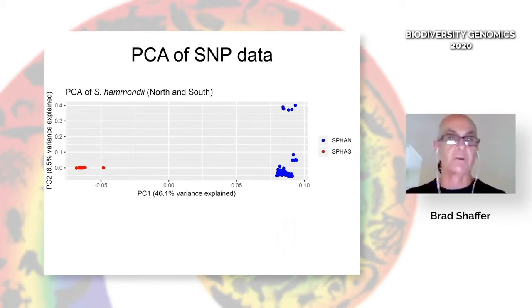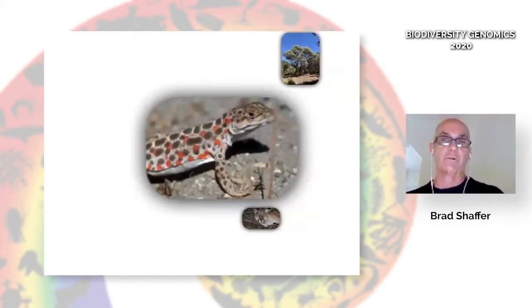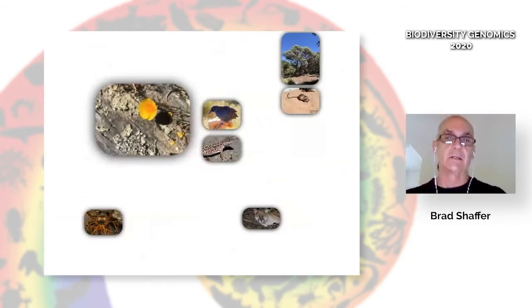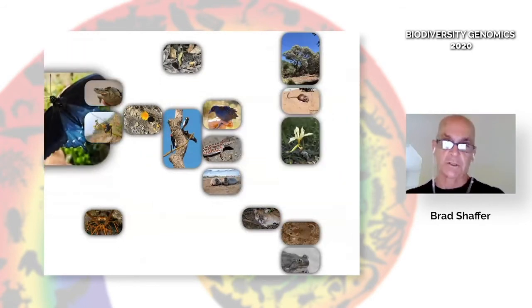We would then analyze those data to get a sense of the scope and scale of geographic variation, perhaps using a principal components analysis. We might dial in a little more and use a Bayesian clustering analysis to look at finer scale resolution. And at the end of that time, what we would have is a sense of genetic variation across the landscape for one species where that species occurs. But what if our goals are more grandiose than that? What if rather than one species, we want to in fact characterize genomic variation at the landscape level across the state of California?